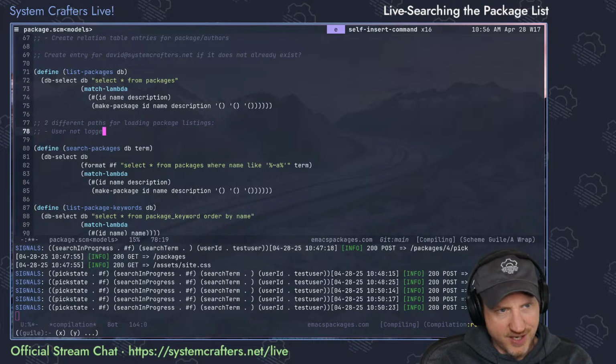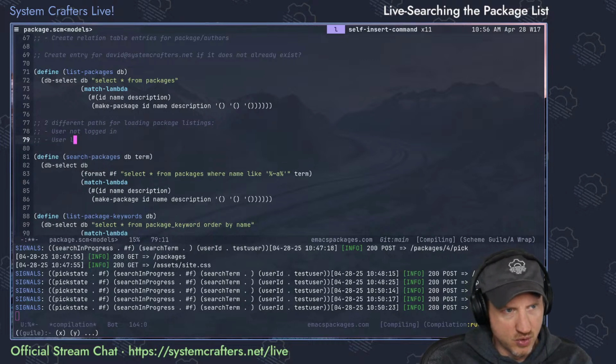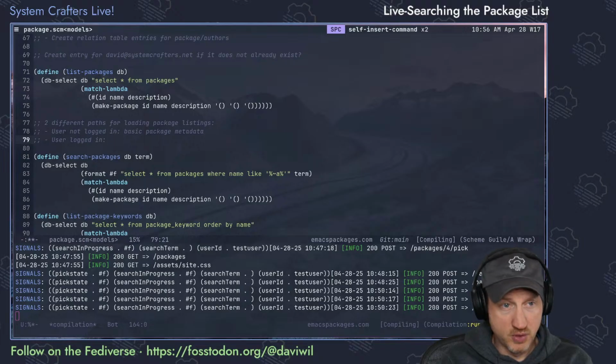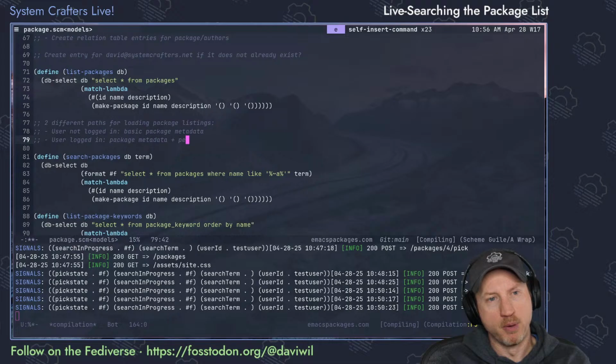User not logged in and user logged in. For user not logged in, just basic package metadata that is needed. And for user logged in, package metadata plus personal flags.